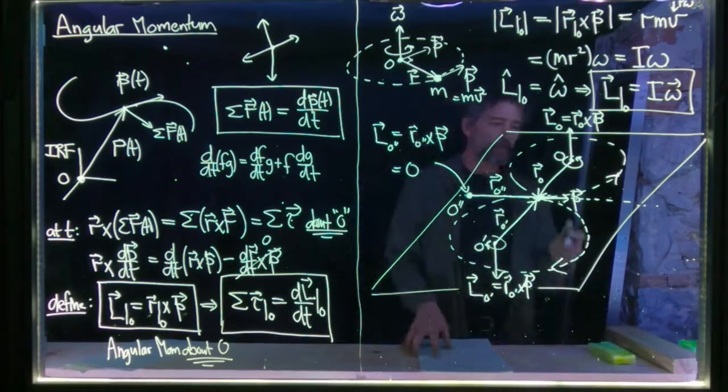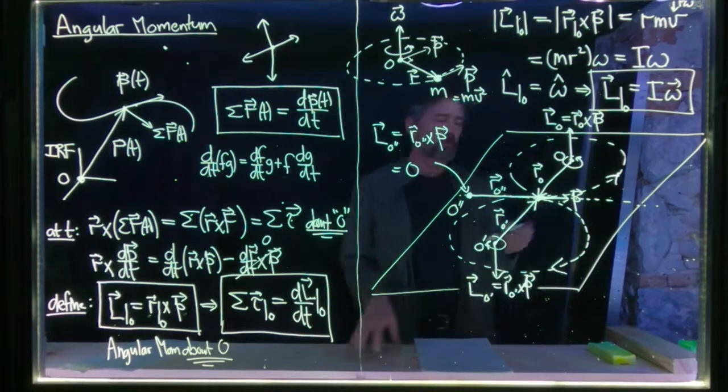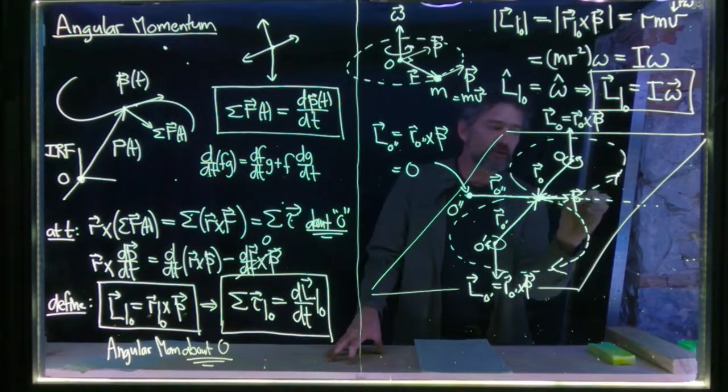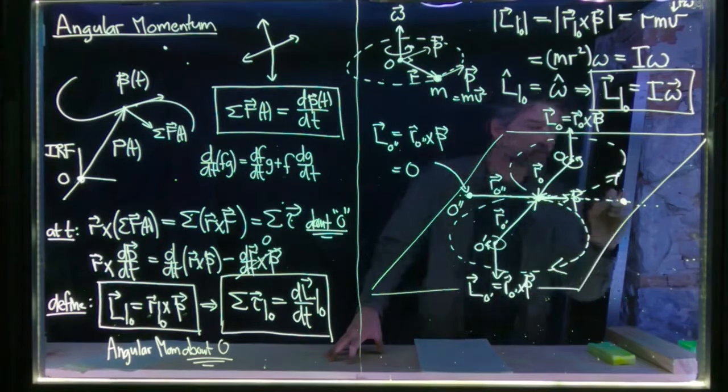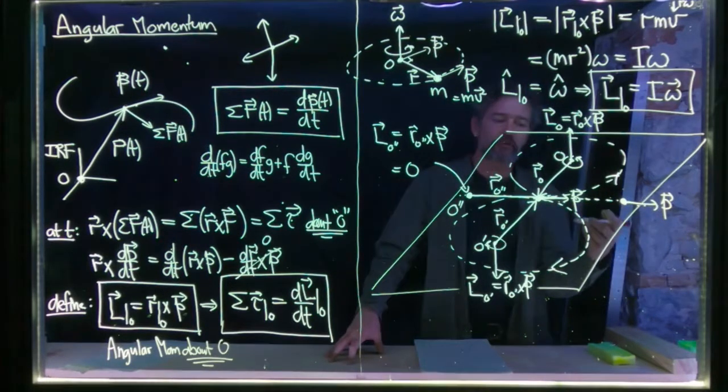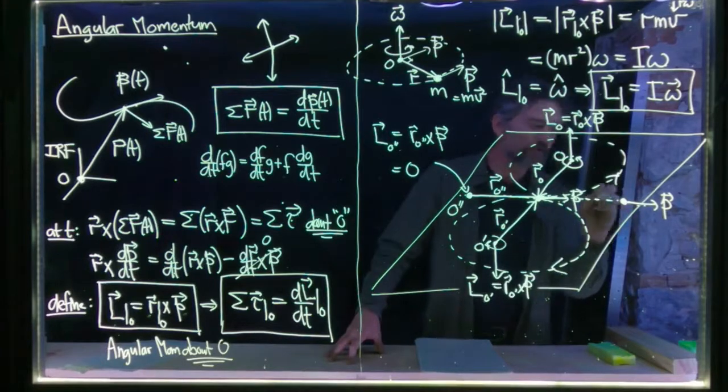The final thing I want to point out is that this is the position of the object at this instant of time. Later on, it's going to drift over to here, and there'll be some momentum p, the same p. There are no forces acting, so the momentum remains constant. Later on, the object is over here with the momentum p.